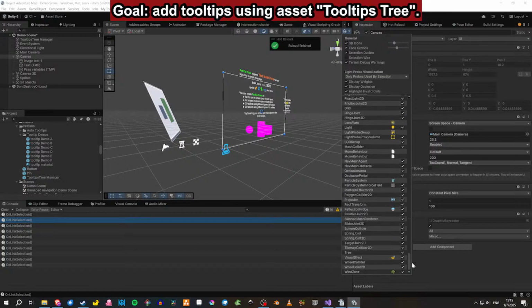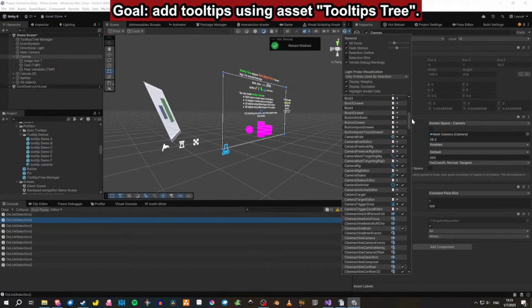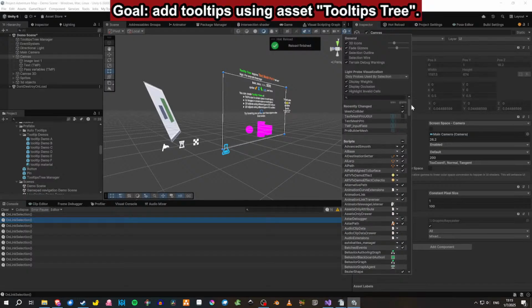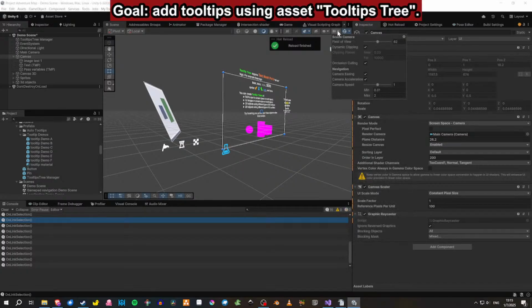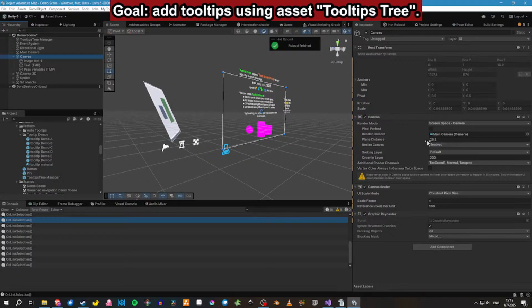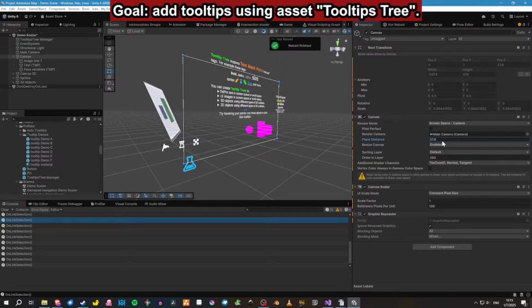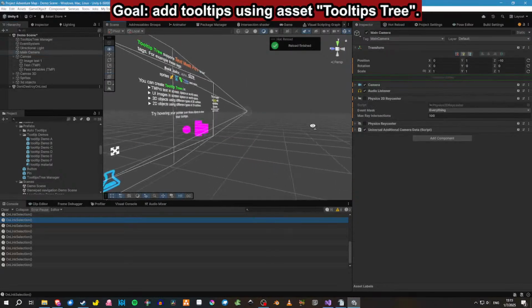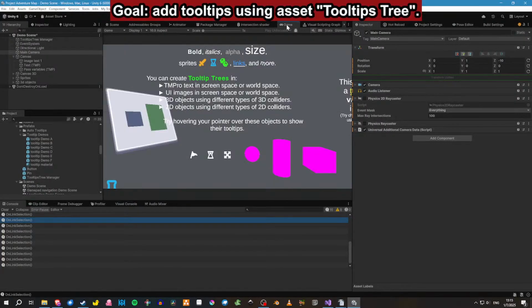Where's the camera? Okay, I get it. There, let's see.